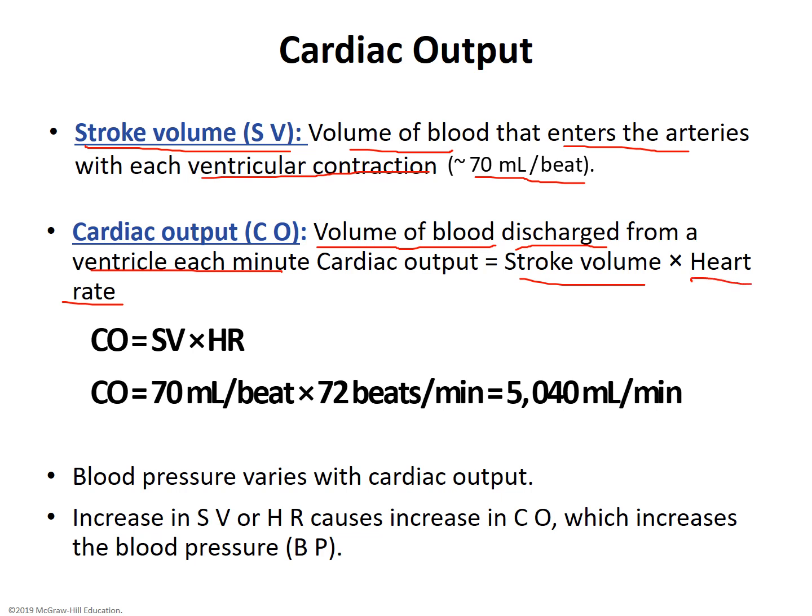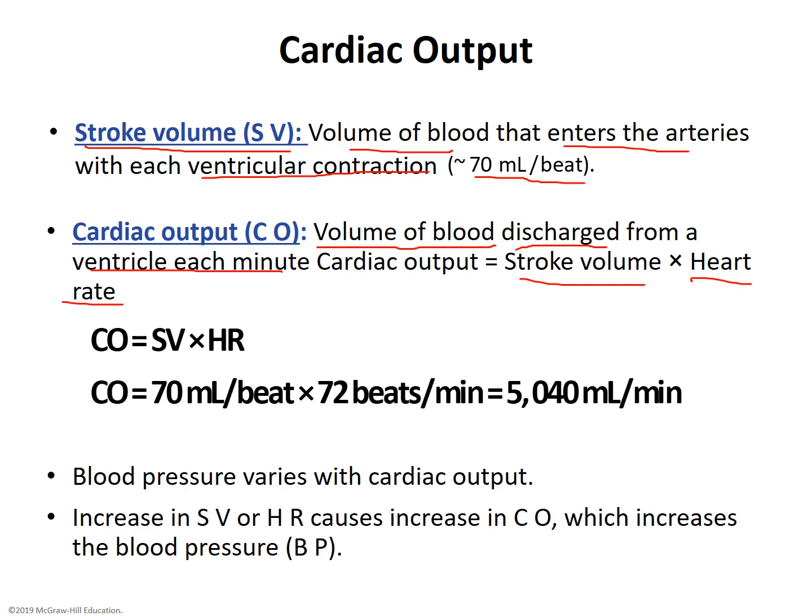Now, heart rate is simple. I find a pulse point and palpate it. You can do it several ways. In general, most people will find the pulse, count how many pulses happen in 15 seconds, and multiply it by 4. You could go straight to feeling it across a minute, that's great. You could do it for 30 seconds and multiply it by 2. Whatever it is, you find the heart rate, which is simply how many beats per minute.